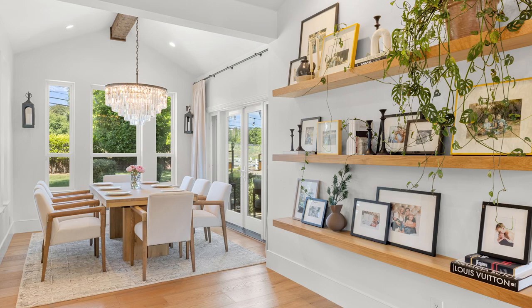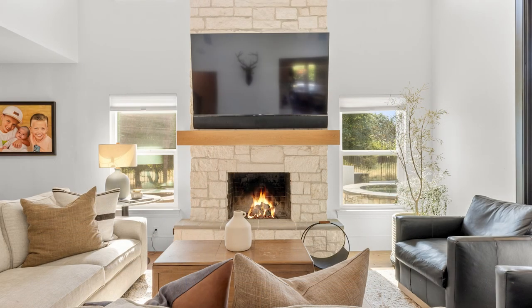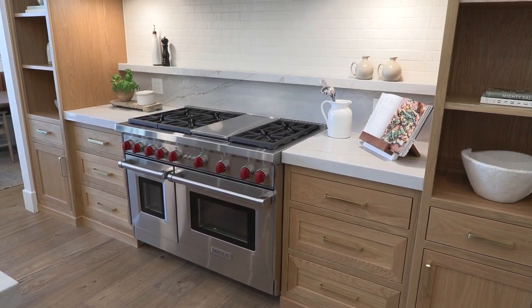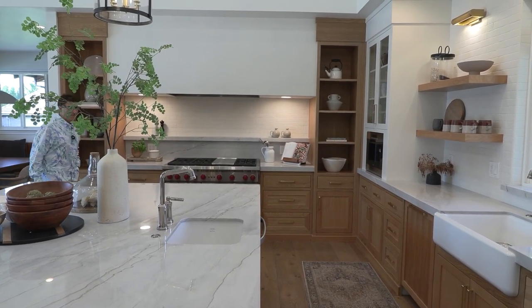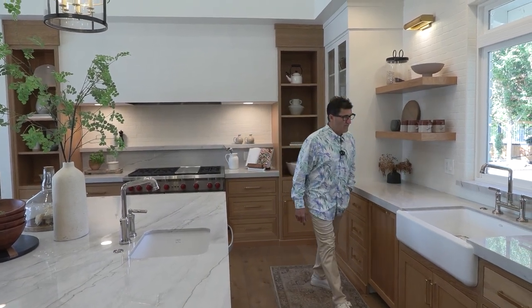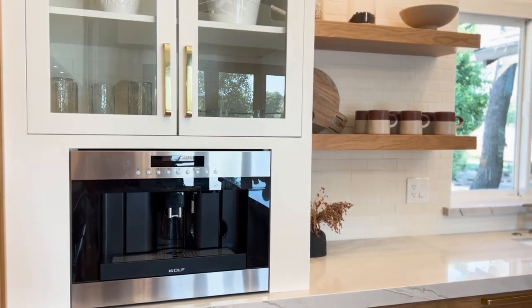The home is custom designed by Shada Skulik. We also used a professional architect to design every single interior wall, so every single piece of the space was professionally designed with a professional lighting plan and plumbing plan. As you can see, this is a chef's kitchen, and in the kitchen we have Sub-Zero appliances, a Wolf range, an ice maker, and a Wolf coffee maker that grinds all of your coffee fresh every morning.